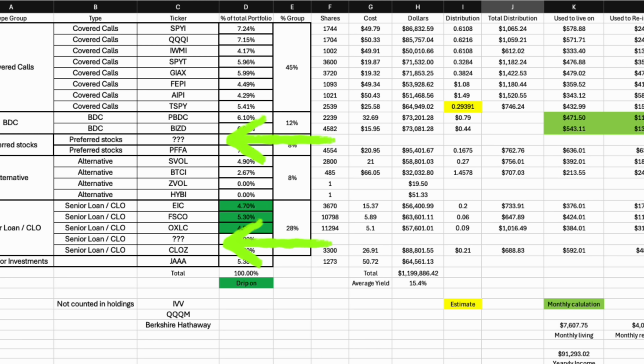You will notice on the sheet that I'm uploading, I have question marks. I'm looking for a new preferred stock. I'm still looking. Armchair income. Did some the other day on preferred stocks, and I'm looking at some of those. One of the guys that I follow is Systematic Income, and they have a couple of preferred stocks that they've brought up a couple of times that are trading at about 8.5%. And then I'm also looking at another CLO. Don't know which one, but another one.